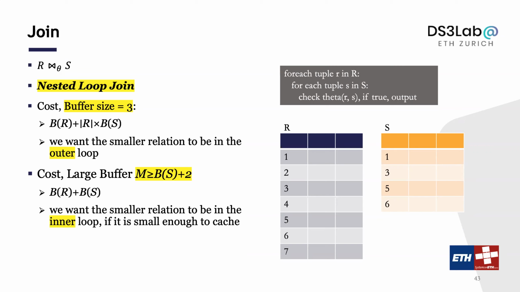That is why the database wants to do this automatically for the user. When you are writing a SQL query in the first half of the course, you never think about the join order. That is the beauty of a database, that it automatically deals with that for you. But as you can see, there's a very delicate trade-off. It's a function of the data, the predicate, the selectivity of the predicate, and also how large the buffer is. Okay.